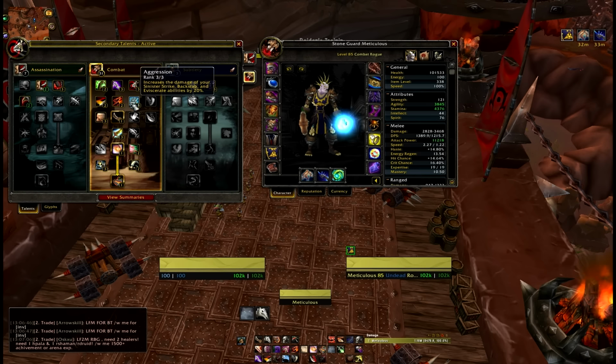Aggression. I like that name. Such a simple word, but it really means it. Increases the damage done by your Sinister Strike, Backstab, and Eviscerate. Well, forget Backstab. We don't use it as a combat rogue, but what we do use is Sinister Strike and Eviscerate all the time, alright guys? So we need to get that buff in there, and that's where our talents come from.